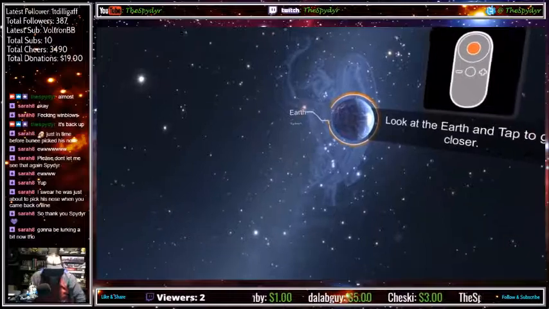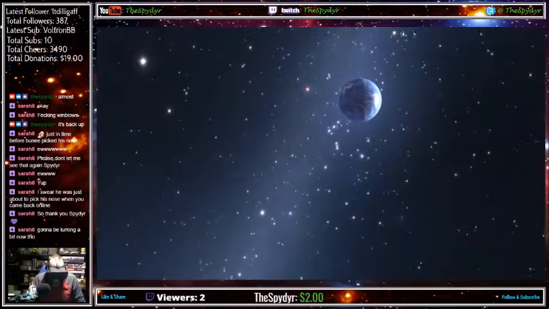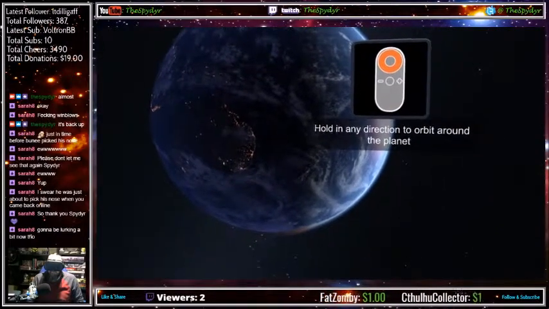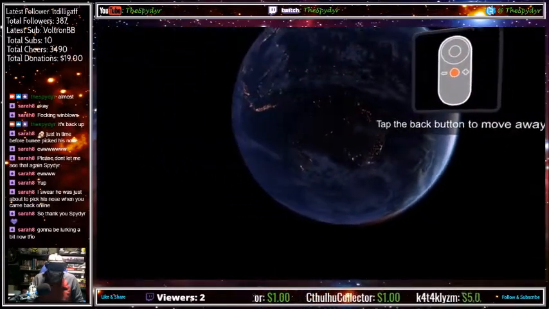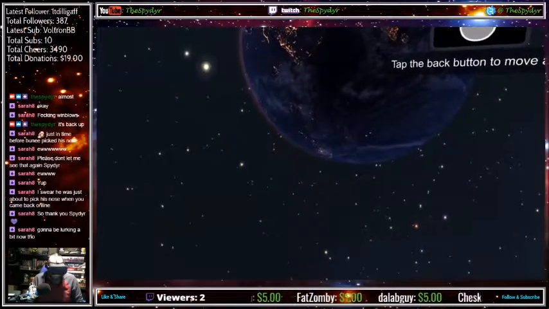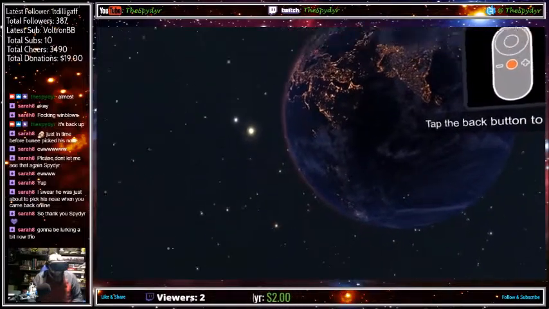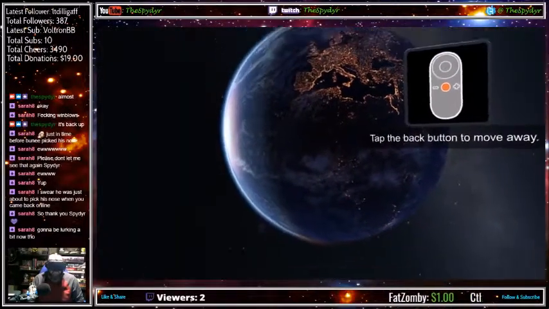Alright, so let's do this tutorial. Look at the earth and tap blank to get closer. Holy cow. That's pretty cool. Hold in any direction to orbit around the planet. I can't go up and down. All right, I guess I should probably just use the remote since that's what it keeps telling me to do. There we go. Won't let me go up or down, though.